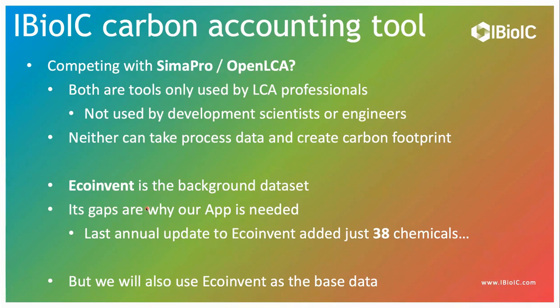After Elliot speaks, I think it'll be clearer why we think this is such a big problem. In practice, using average data is very inappropriate for this type of analysis, because you lose so much of the granularity, and Elliot's got some really nice examples of that when he talks in a minute. There are also huge gaps in ecoinvent. Ecoinvent is actually terrible for chemicals.